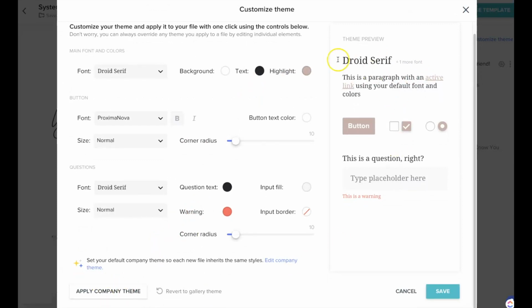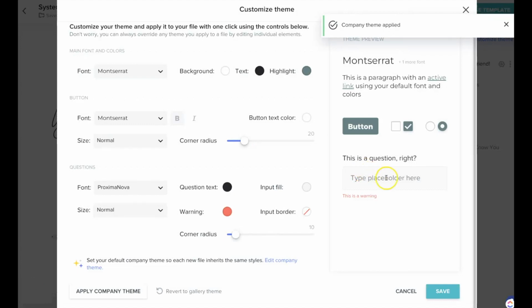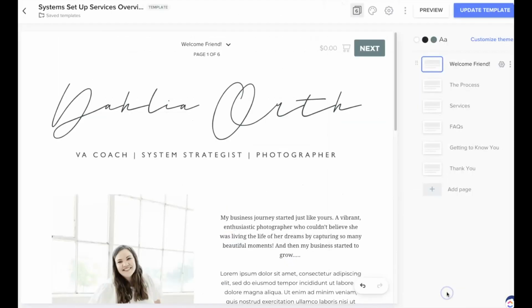Bottom left corner, this is the current theme, text, colors, all that goodness. If I want to apply my company theme, which is one of the best components of HoneyBook, it instantly updates to my colors and my text. Save that, all updated. Okay, so now this is how you can use that updated template.